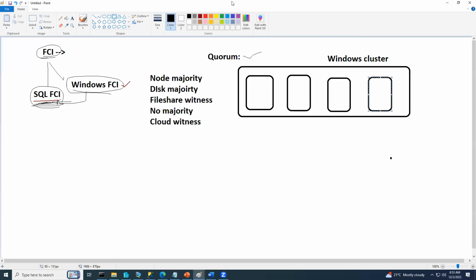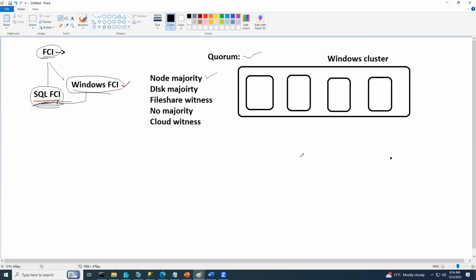Now if I use the node majority, what happens? Based on the majority number of nodes, it will maintain the quorum. If I have the majority number of servers, I will maintain the quorum. Let's say, for example, I have 4.